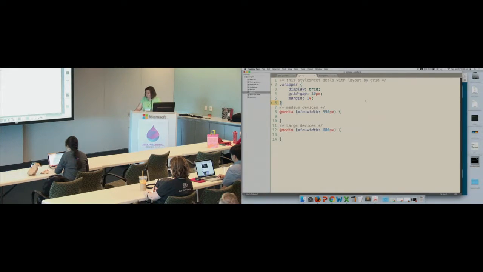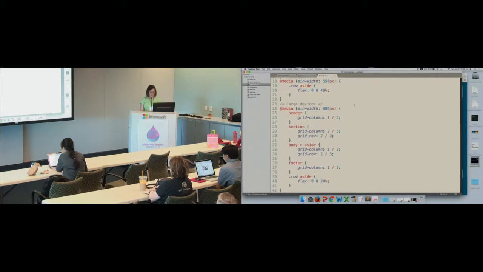Well, there's a bug in Chrome where 1% doesn't work, but 10 pixels does. So yes, I do know better, but I'm working with the bugs that I have, okay? So 10 pixels is our grid gap, and I've also put a margin on this of 1%. Okay, then the next thing that I'm going to do is I'm actually going to lay out my large version of this page first.